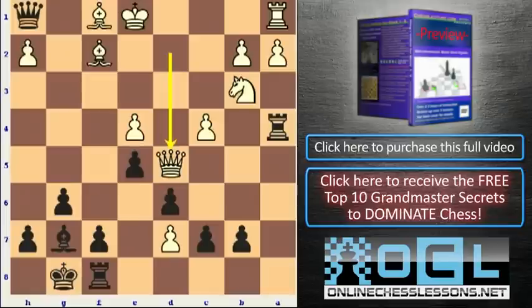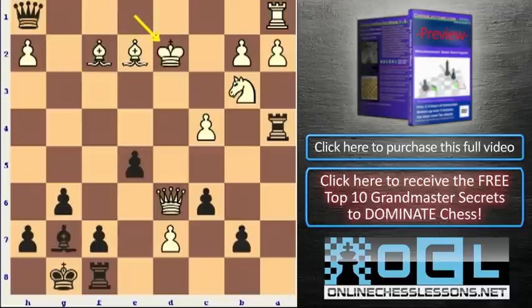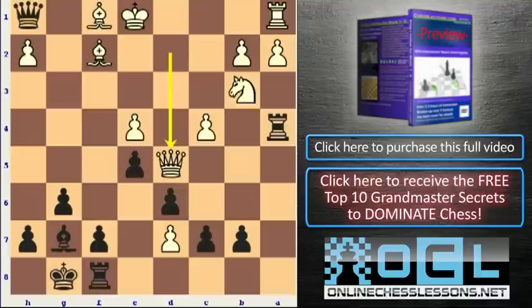And I'm not sure what's going on here. White protects his e-pawn, threatens maybe to take the pawn on b7, and if c6, then queen takes g6, queen takes e4, and maybe bishop to e2 or king to d2, and this pawn on d7 is immensely strong. Not king to d2 because bishop h6, but maybe bishop e2, queen h1, could be drawn with bishop f1 maybe. If king, it's maybe also possible king to d2, give a check, king c2. It's a very unclear position, and I'm not sure what's going on. Very tactical. The pawn on d7, white needed to play this way. Also, there are other moves after queen d5.